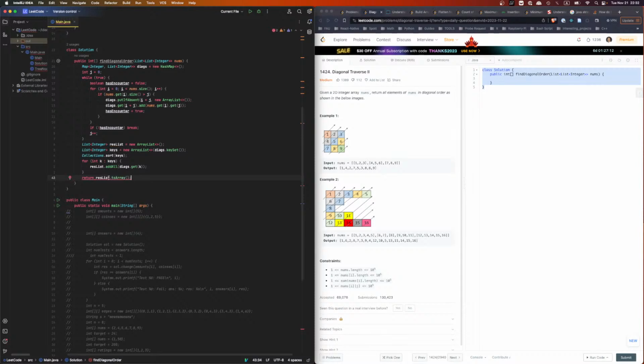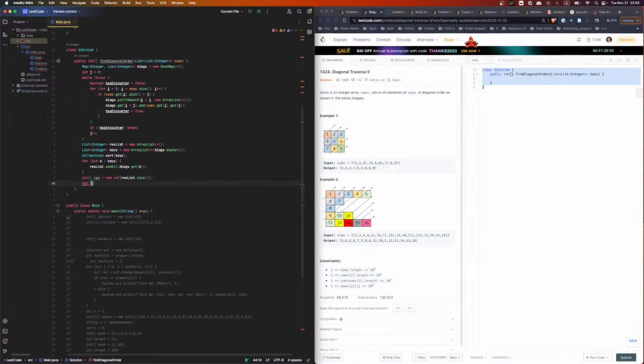That's not right. Shoot. It's okay. So we say int res equal to new int of res list.size.